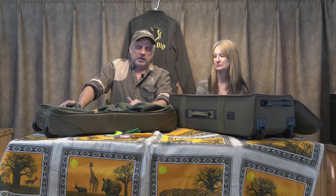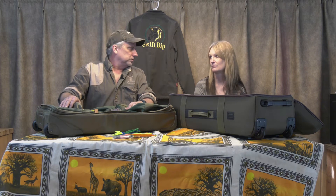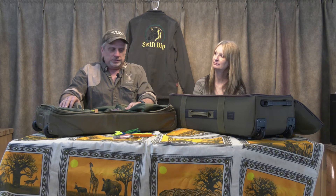Once you've got your bag all loaded up with pipe cleaners or tape to identify it, take a picture of it with the cell phone you're taking to Africa. If something happens to your bag and it disappears, the first question they'll ask is 'what does your bag look like?' Well, it's green and has handles on it — that could be a thousand bags. Just show them the picture. We've only lost one bag for one day, and that was the very first question they asked.